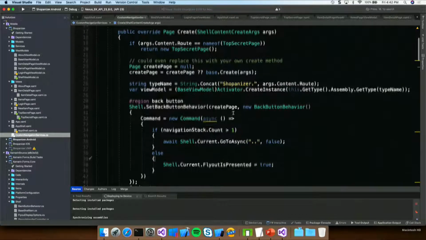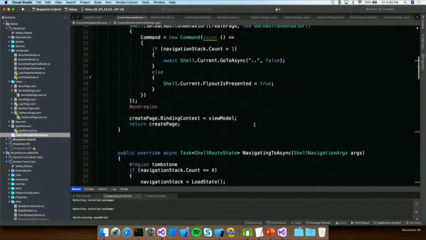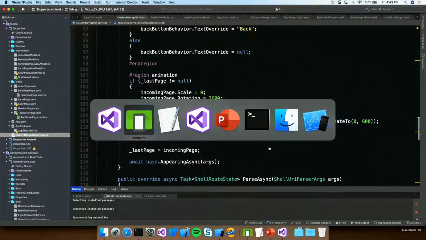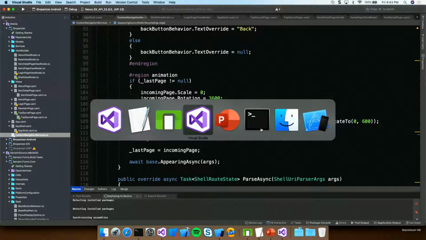On any of these pages where it's pulling in the pages, with these life cycles here, this is where on appearing you could set the nav bar visible, you could set the tab pages visible, anything you really want to do. So yeah, I think that was most of the stuff with the demo. Check notes. Yeah, tombstoning, top secret. Cool. So let's switch over.